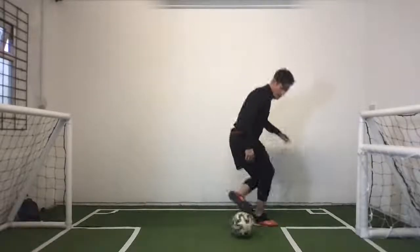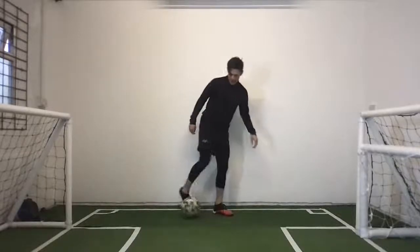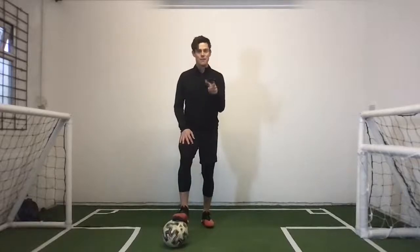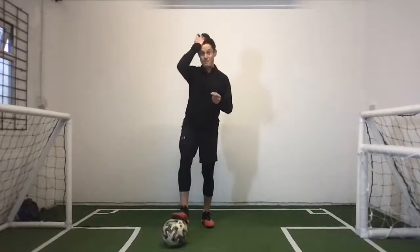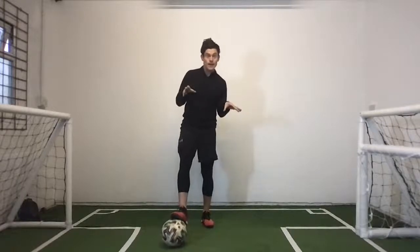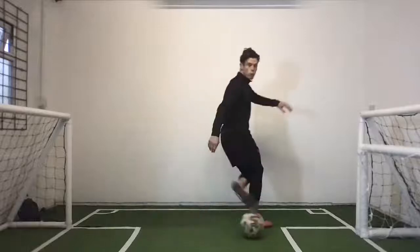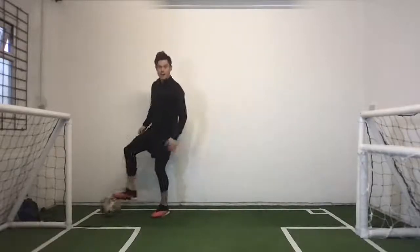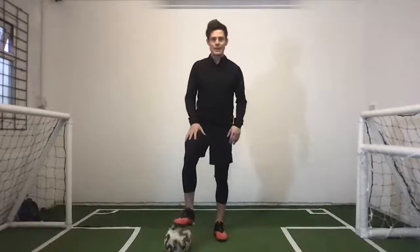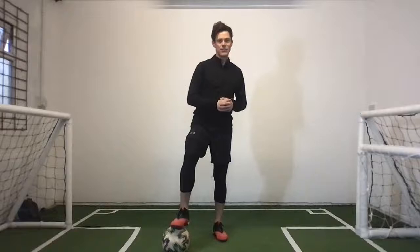So the dummy is that. If you want to look this particular move up, Thierry Henry did it quite a few times in a game for Arsenal, and he would quite often use it in a corner. So he'd have the ball on the wing, he'd sort of fake one way, and then he would pass the ball out. So it's really worth looking at players doing these skills in a game because it gives you an idea of how they can integrate in there.